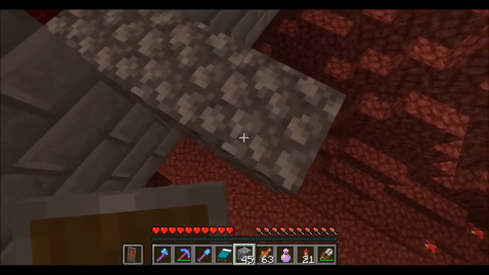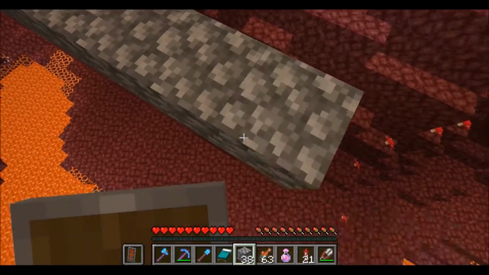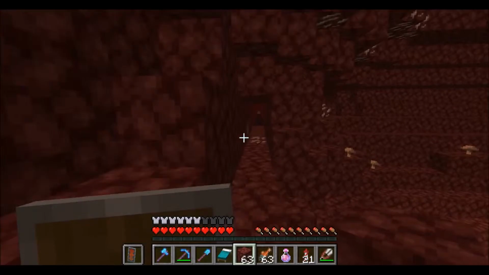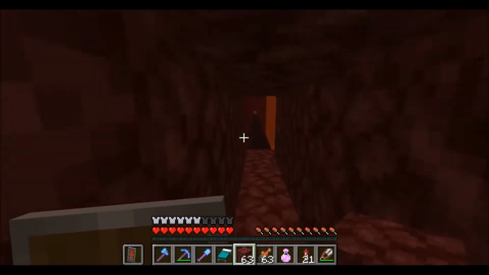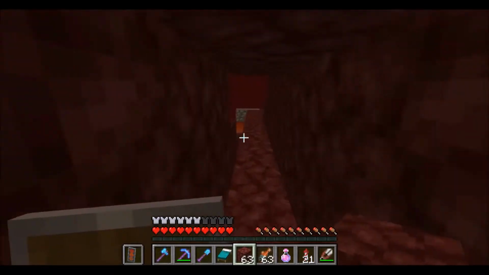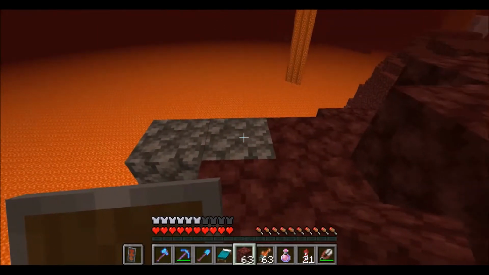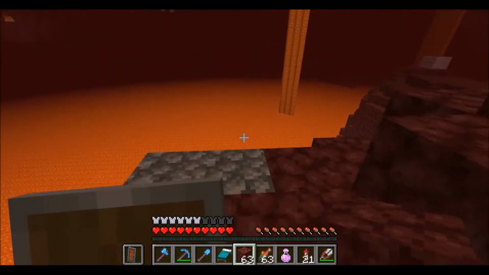And I'm gonna bridge out this way, and I'll come back when I'm at our destination. Okay, here we are. We had to do some scary building across a lot of lava lakes, but here is our ideal location, right here. And that's where we want it to be.